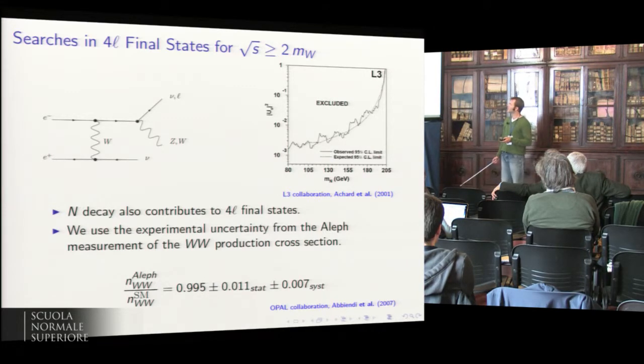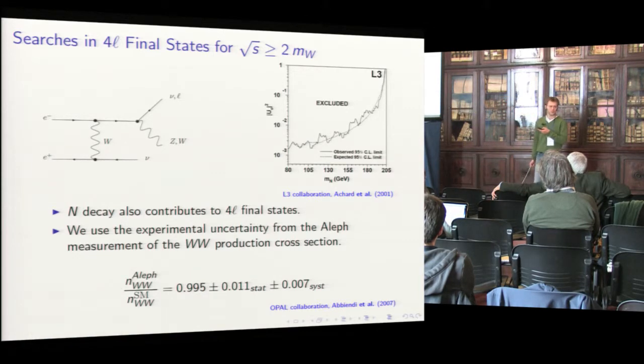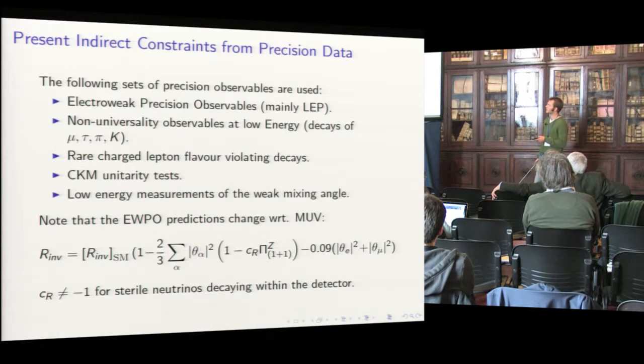And we get constraints or sensitivities that, if you go to the same level of confidence, are the same order of magnitude, even almost quantitatively the same. So this is a very good benchmark. This is a good check that what we are doing seems to make some sense. It could have been a coincidence though.